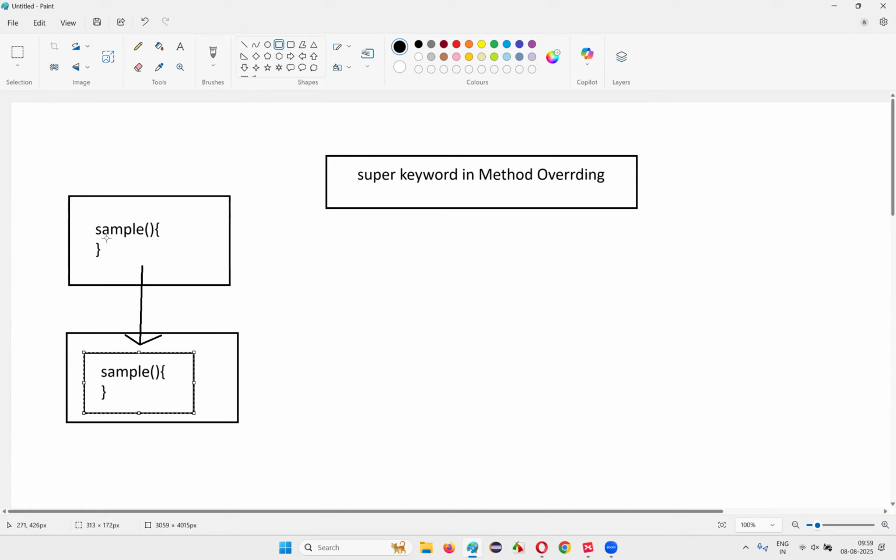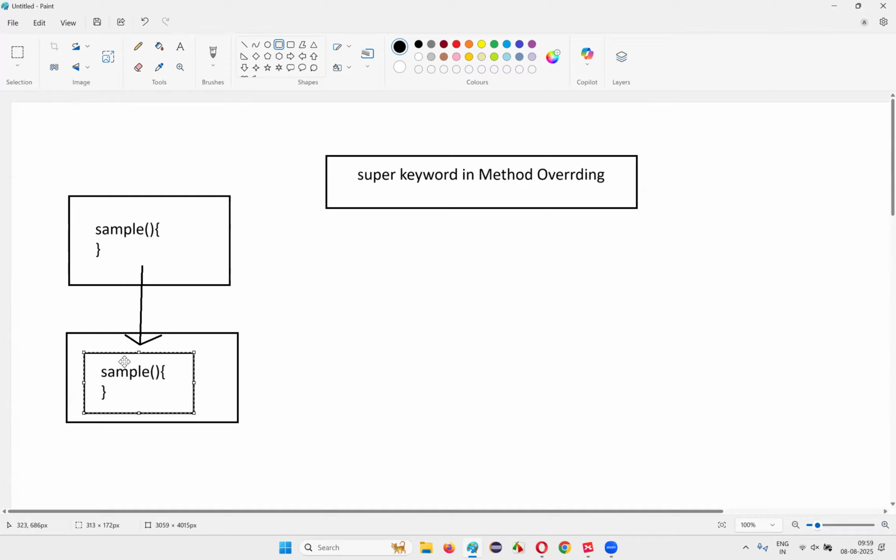But what if you create the same method in the parent class and the child class, and have a different implementation according to the child class needs? That's the main purpose. Method overriding is used in any programming language, JavaScript too. The same method needs to be implemented separately in the child class, so we override the method, guys. That is the purpose of method overriding in JavaScript.